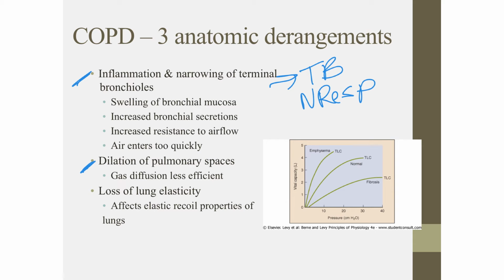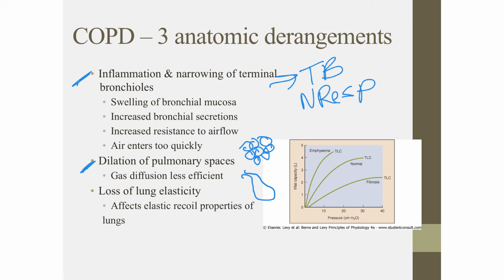Dilation of pulmonary spaces. Because gas diffusion is less efficient and airflow is altered in some way and coughing occurs, we're going to see dilation of different tissues that are very compliant and high in elastin, but this will definitely make gas diffusion less efficient. So if we think of the alveoli, which should look like a group of grapes separated by septi, in emphysema, those septi break down, and now we just have a collapsed sac of alveoli. So we've lost a ton of that surface area, which makes gas diffusion less efficient.